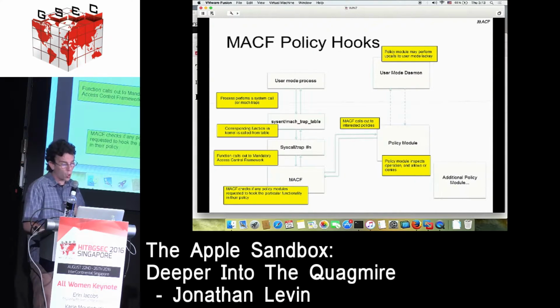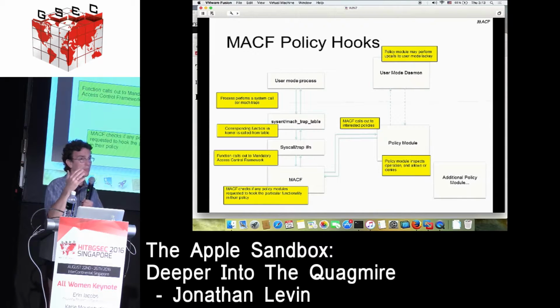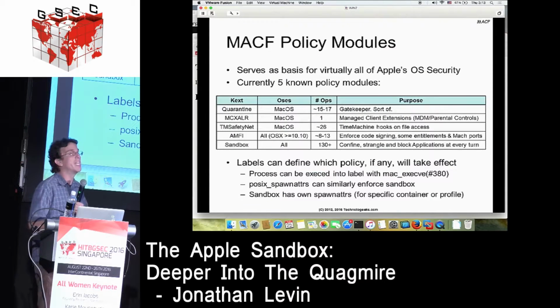Now again, there may be more policy modules here. And the nice thing about it is that you can extend it in any way you want, or I should say in any way that Apple wants, which is unfortunately limited. But basically, this enables them to do any types of these policy modules. Sandbox is only one of these modules. And in fact, if you're looking at your macOS or if you're looking at your iOS, you're going to see several of those. The ones in iOS and macOS both are Amfi and Sandbox. But macOS itself also has Quarantine, which is the substrate for Gatekeeper, although that really doesn't work well. There's also something called MCX, which is the Managed Client Extensions.